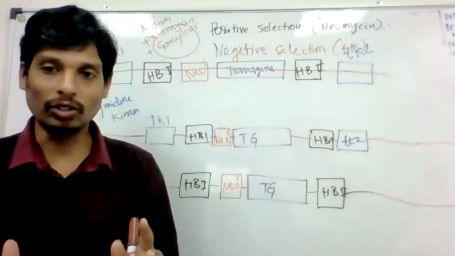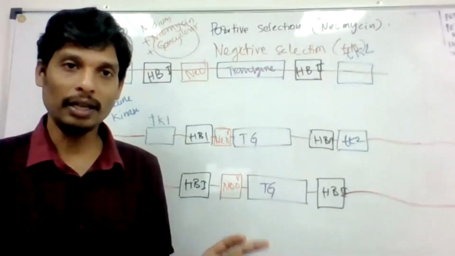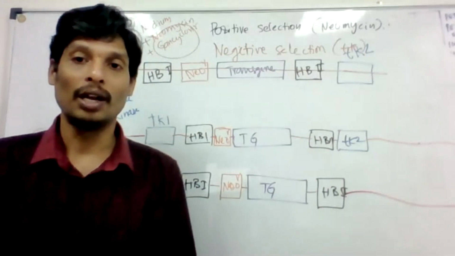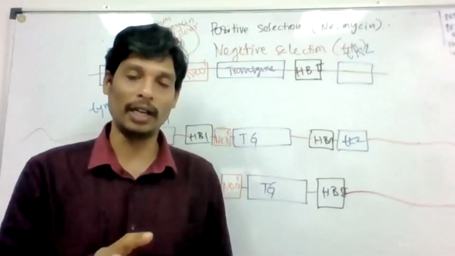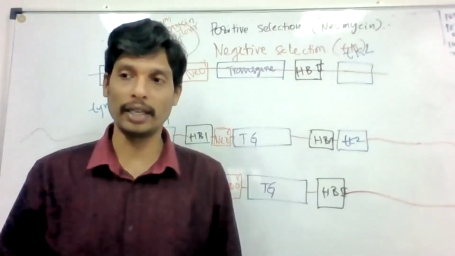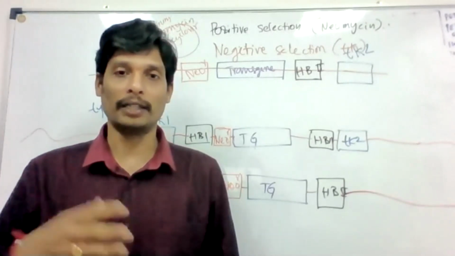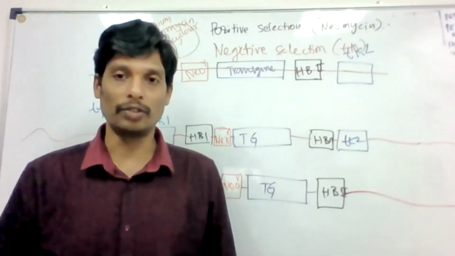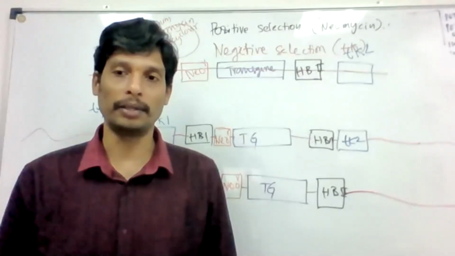The homologous region we have taken in such a way that it is where you want to incorporate the gene of interest. So finally, by using this screening technique, you can select the cells which have your transgene, the gene of interest, at a desired location. Those cells you can take and culture to get more cells in the culture medium, and then you can incorporate them into a new blastocyst, and then you can implant it into the uterus of the foster female, and then it will lead to a chimeric or mosaic animal.